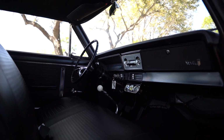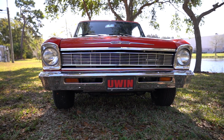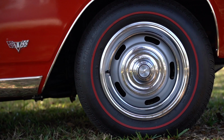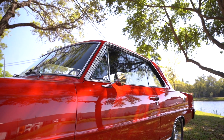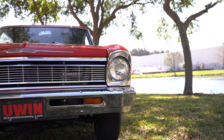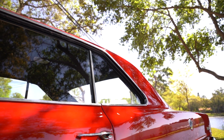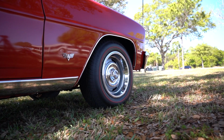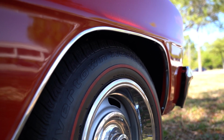The styling is very typical of General Motors and Chevrolet in the 1960s. You've got a whole lot of chrome up front. You've got typical General Motors and Chevrolet badging on the front fenders. You've got some Chevy rally wheels. You've got what we used to call vent windows. Styling is still very much mid-1960s Chevrolet, all the way down to the vent windows, the crank-up passenger and driver side window, the quarter panel windows, and down here, a nice touch, Chevy II's 14-inch diameter wheels. These days, you'll have to find reproduction tires to even fit on a 14-inch wheel.